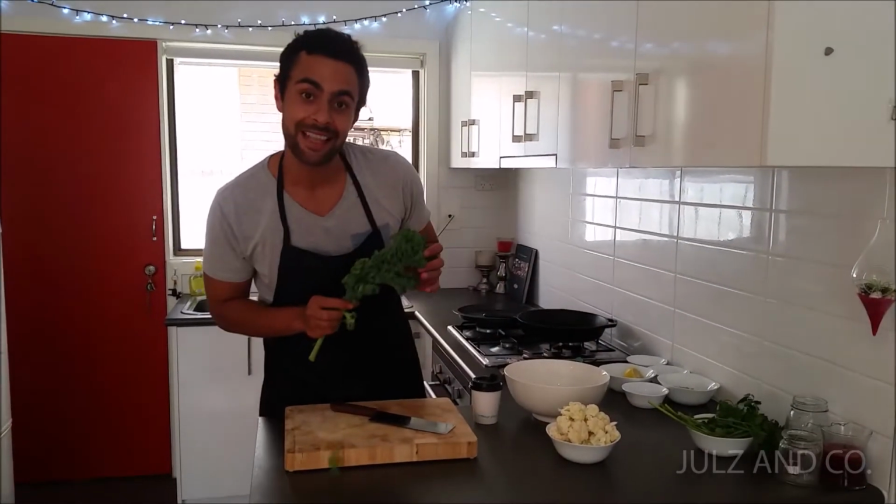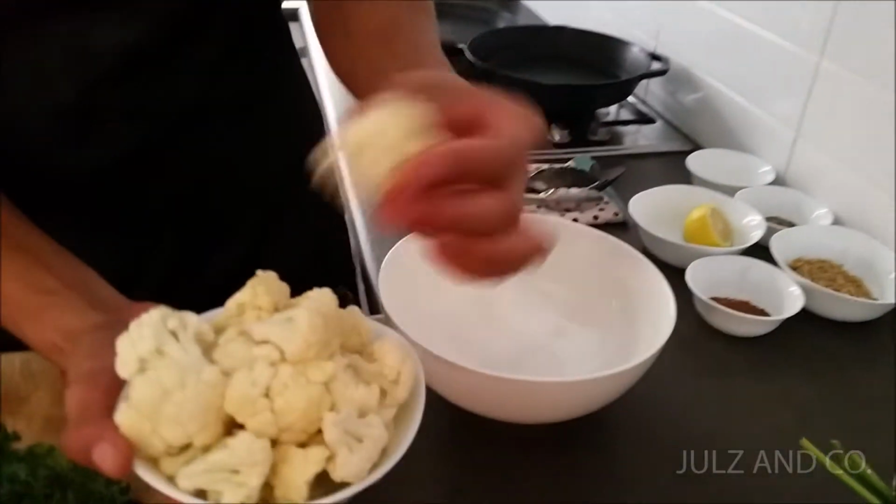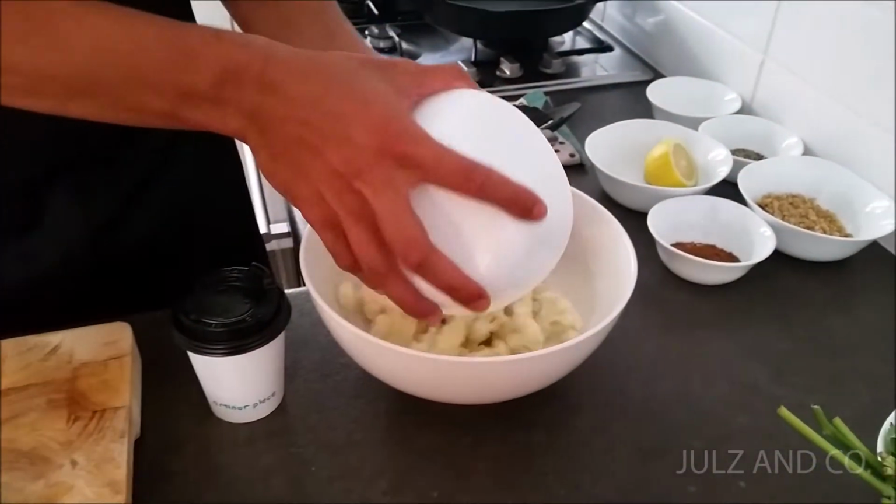Cauliflower and kale salad. So I've got about half a head of cauliflower there. I've just cut it into little florets, etc. So we're just going to bang that in the bowl there.